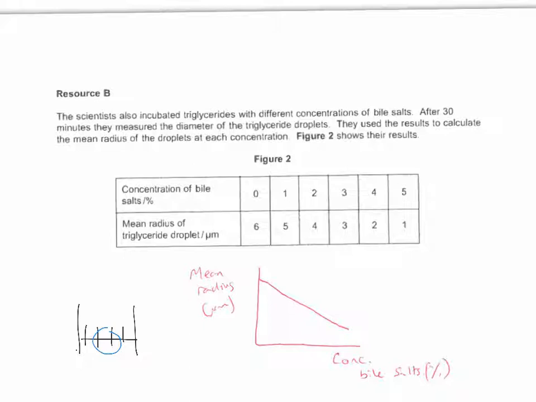That's the first micrometer for number four. And then what you'd have to do is count the number of eyepiece divisions. So in this case, it would be one, two and a half eyepiece divisions. To count the number of the diameter of the triglyceride droplet in eyepiece divisions, and multiply it by the scale factor.